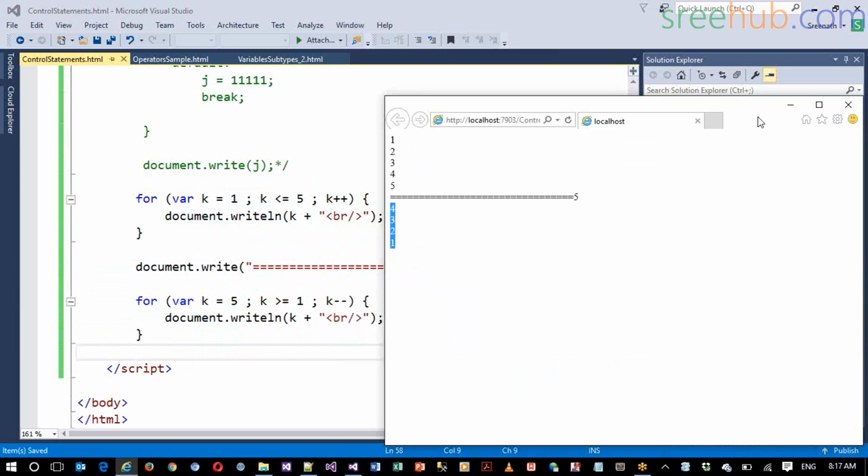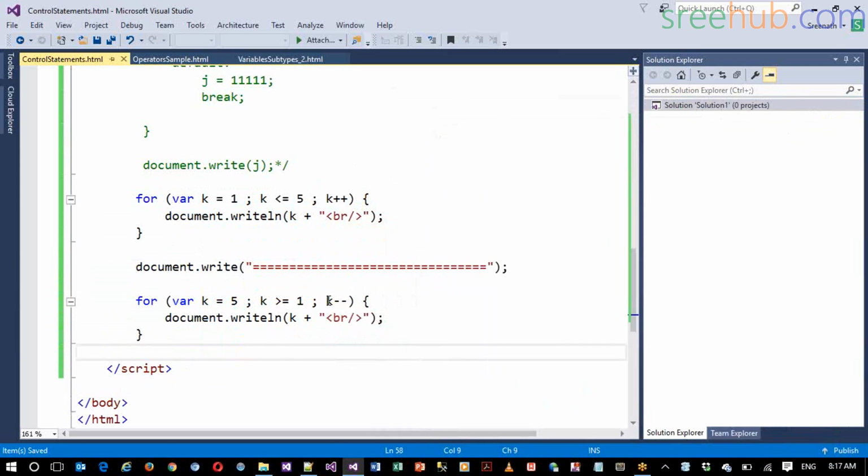For every iteration, my condition and increment or decrement will be executed, and that's how it works.